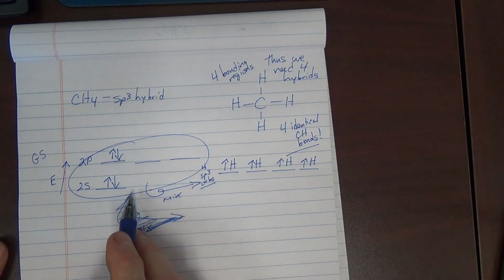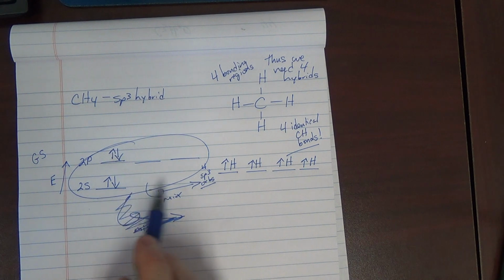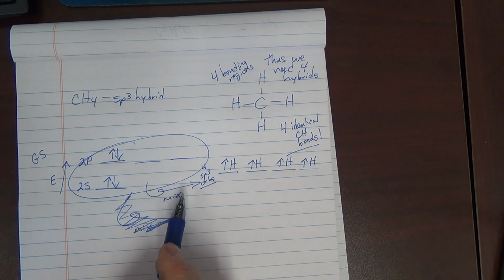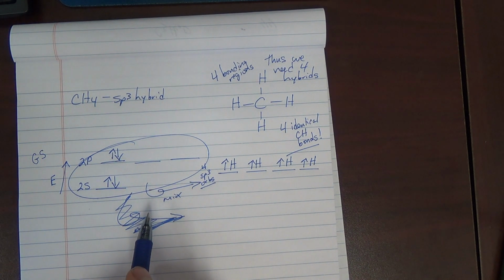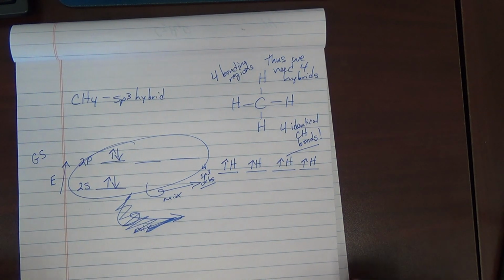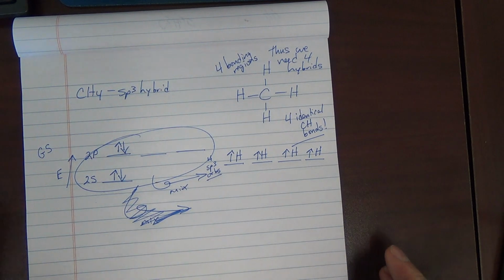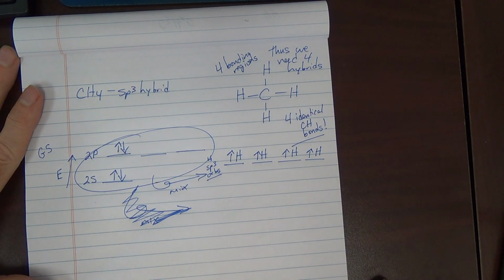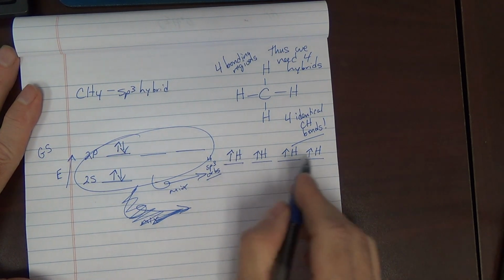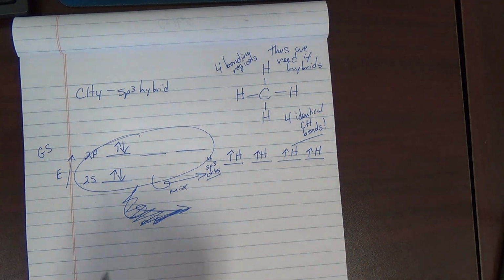Now, I gave you the analogy of blending ice cream in a blender. What is really going on here? Ultimately, a lot of this is based on mathematics, higher level mathematics. The theory is, we're not going to go there. So hopefully my analogy was useful. Let's see what else we can say. 4 identical orbitals, 4 identical bonds, sp3 hybridized.